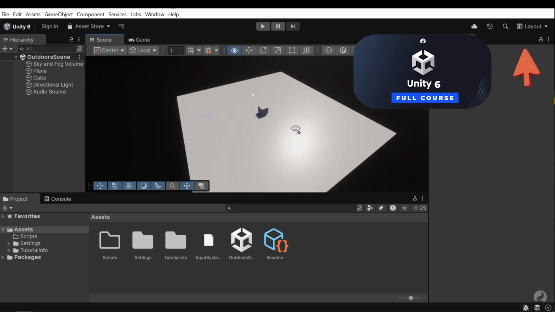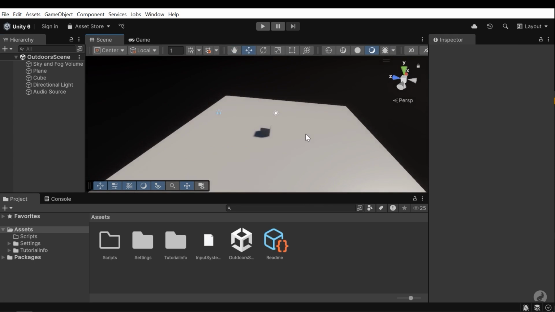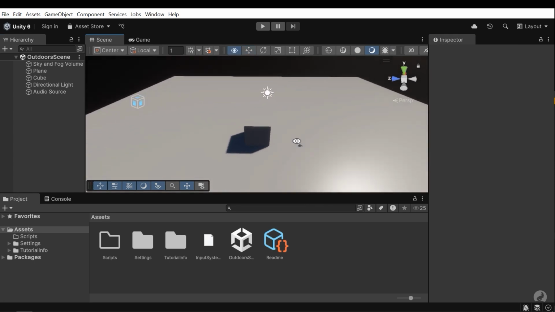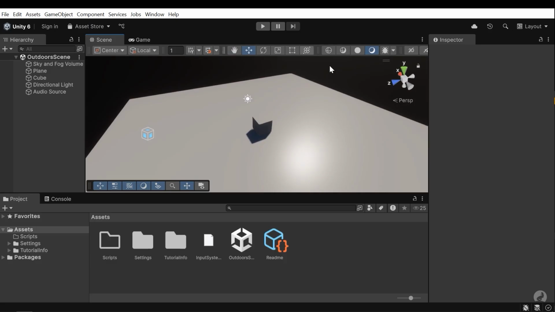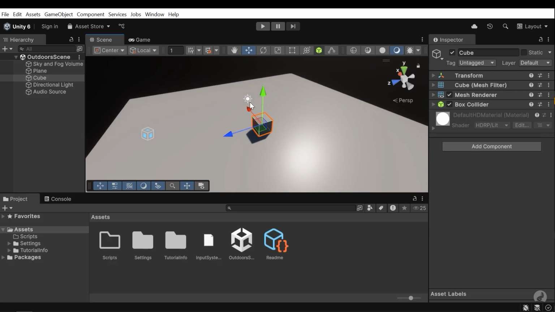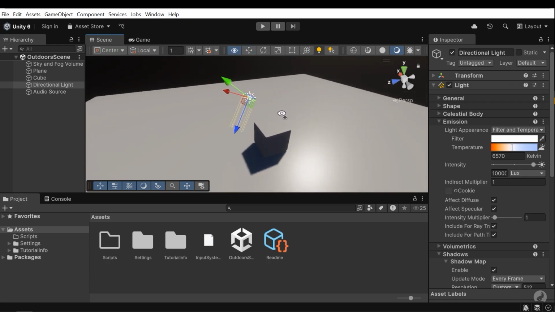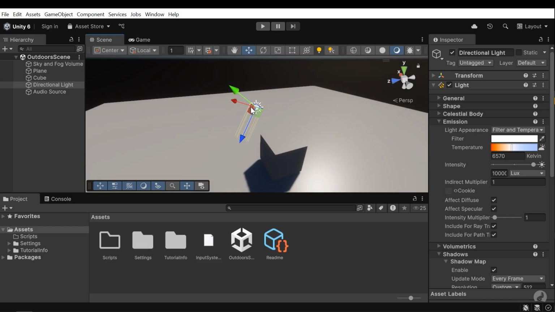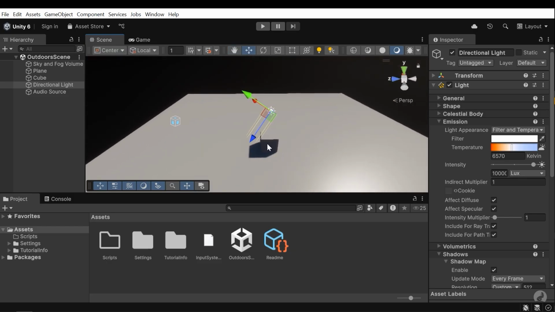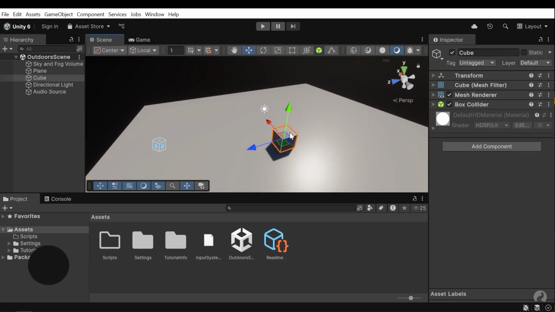In the previous chapters, I've explained about game objects and the concept of a game object. Everything in the Unity scene is a game object. This cube, this light, camera, and everything in the scene. But we have different entities. As you can see, the light is just an icon, and actually the cube is 3D. What turns a game object into a cube, a light, a camera, an audio? Actually, as I said, the components.